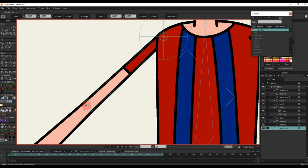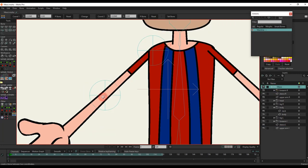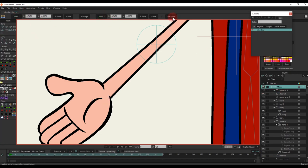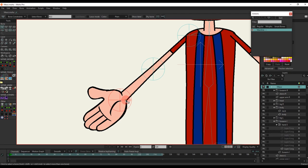Next is in the middle of the arm. And the last pin point on the hand part. Link these pin bone points together like this.